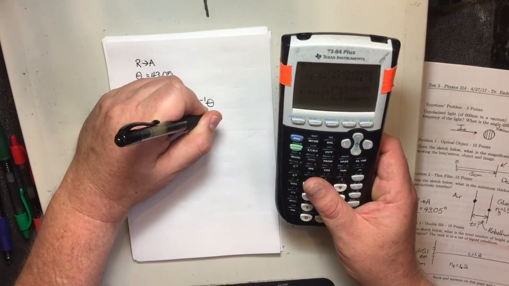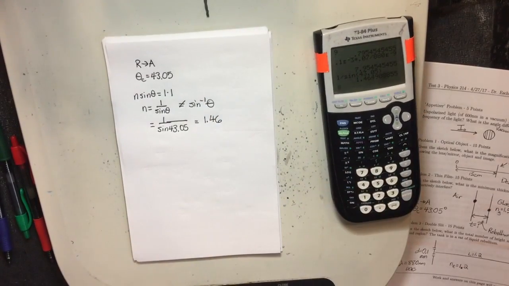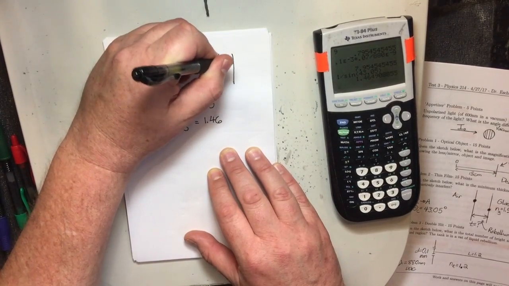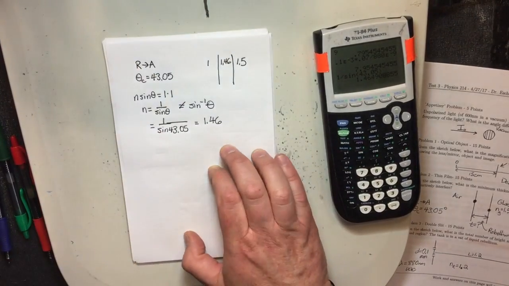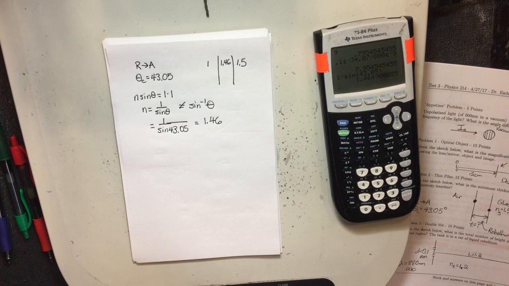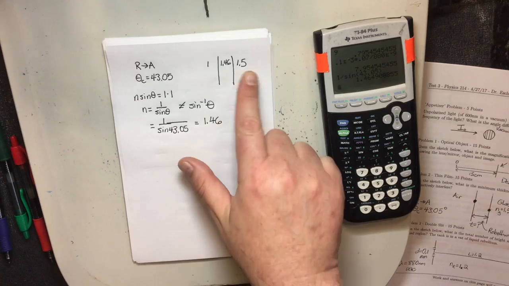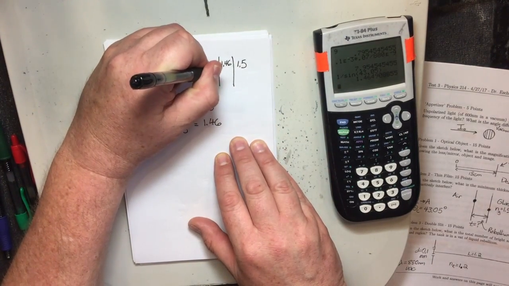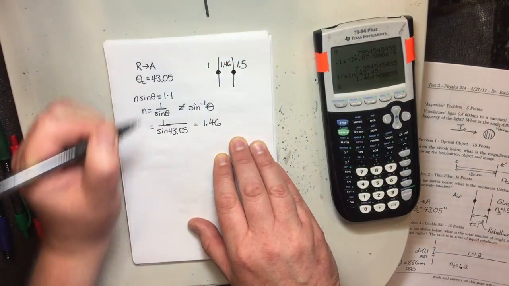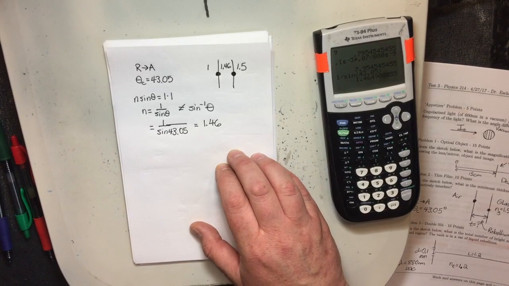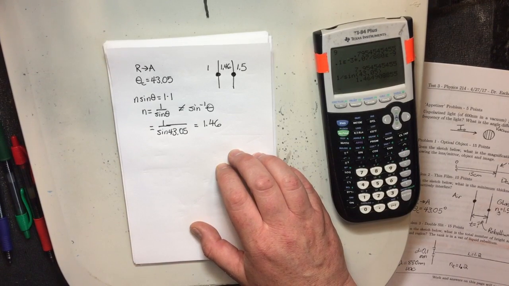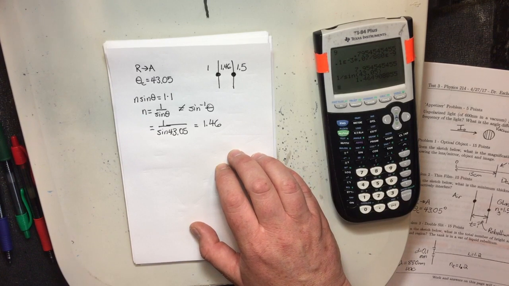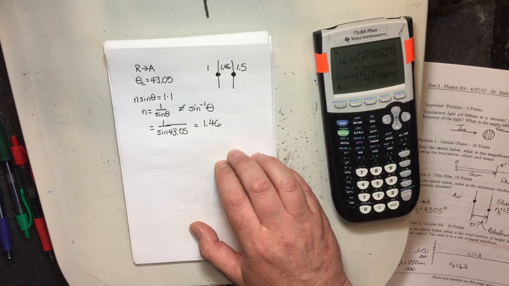So 1.46. Now this is the one that has the wonderful little accident, the happy little accident. The index of refraction of the middle material is actually a step up, but a step down from the glass. So in this particular case, the 880 version was an even phase shift, not an odd. In 800 and 840, those indexes of refraction were like 1.6, 1.7, so you had an odd problem.